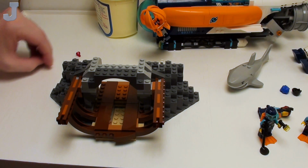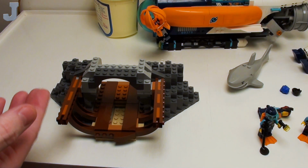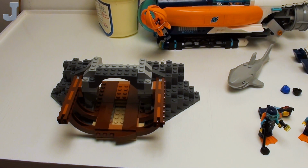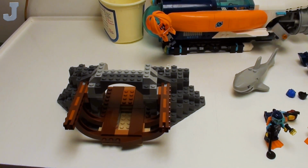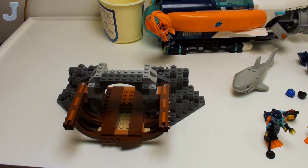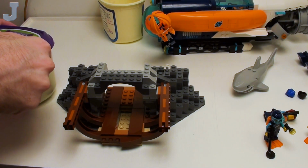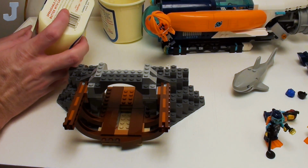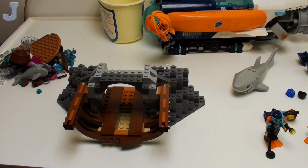And that's it for bag 7. And this is what we have remaining. That's not terribly bad. Okay, now we are going to wrap this up. And here we have bag 8. It looks like mostly small stuff, so we know how long that's going to take us.